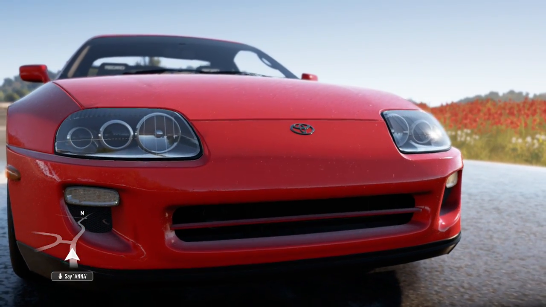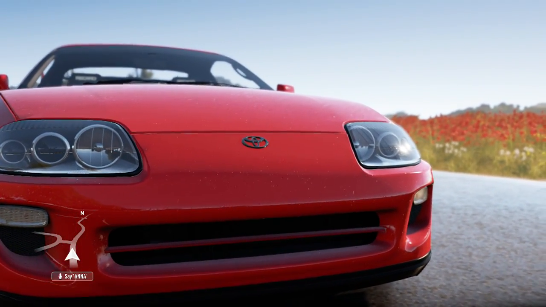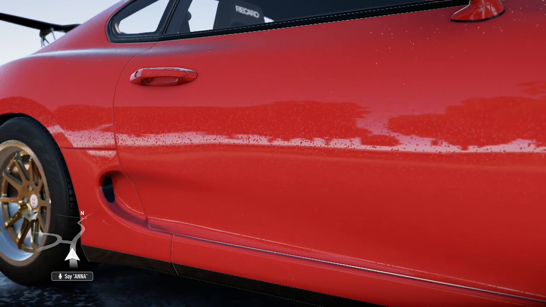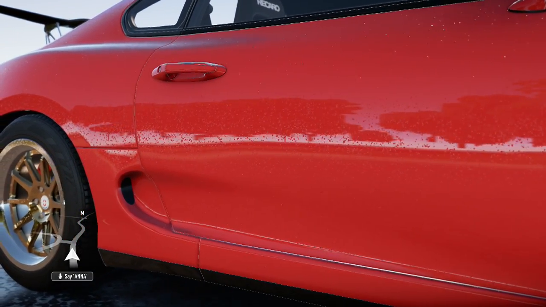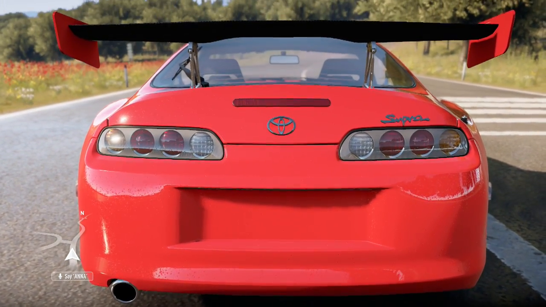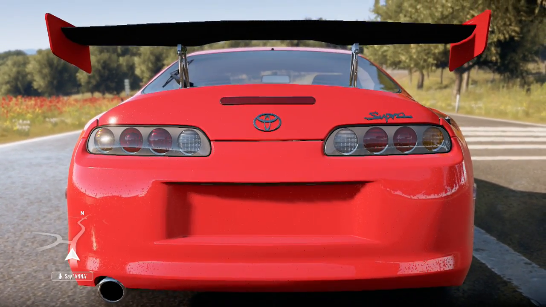I'm your automated natural navigation assistant. You can call me Anna. I'll be your personal assistant while you're at the Horizon Festival. If you're ever unsure of what to do next, just say Anna, and I'll give you some options. Now, would you like me to direct you to the nearest event?